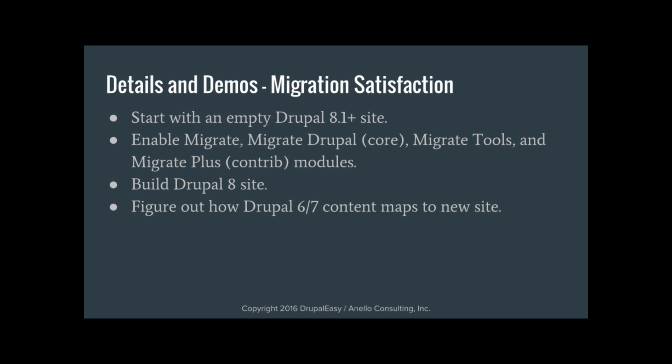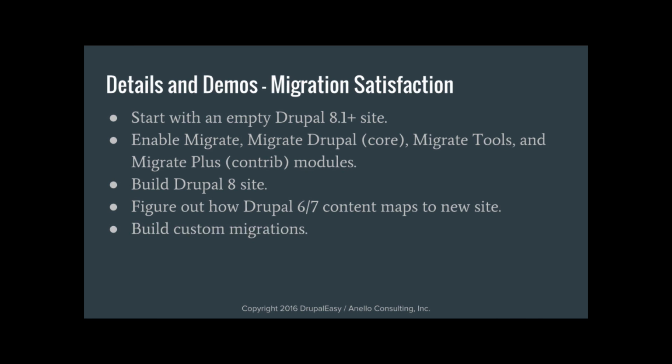As you're building out or designing the Drupal 8 site, figure out that this old content type in Drupal 6 over there needs to map to this new content type in Drupal 8 over here. Or, this vocabulary that's got 13 fields attached to it really should have been a content type all along. So we actually want to map a vocabulary to a content type. That's badass, and you can do it. So all that stuff, that's the site development and the migration development process.